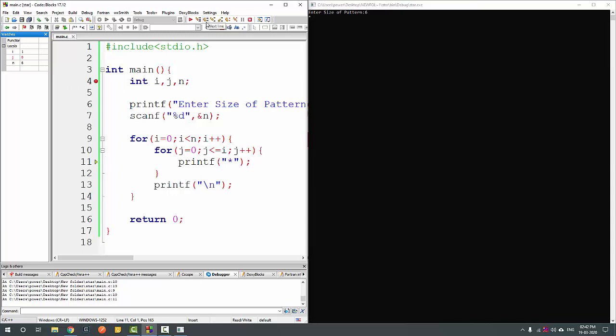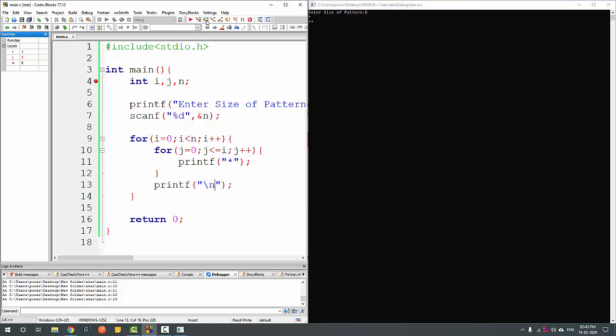I can keep on working on this. Now in the next line, j will become 1. It will print a star, then it will again increment j. Now j will become 2, and as soon as j becomes 2, it will come out of the inner for loop and do a new line.